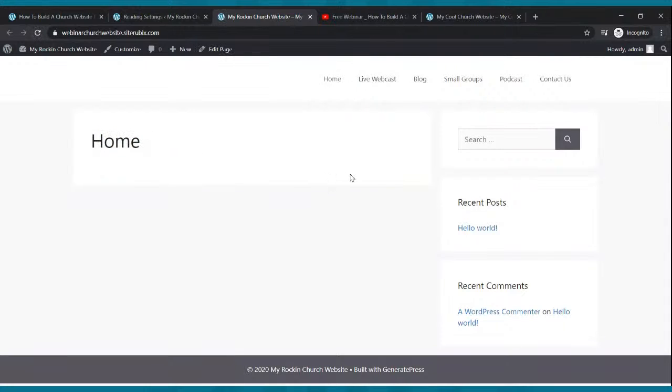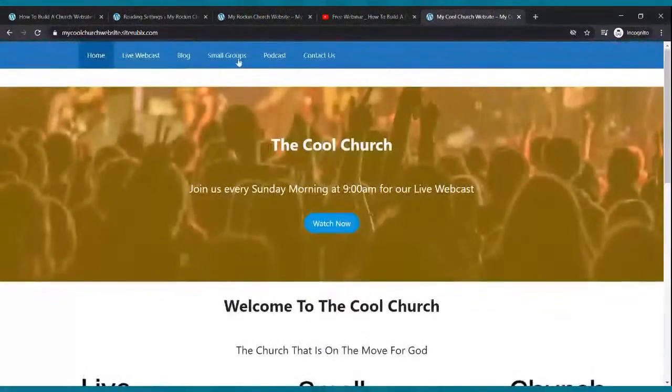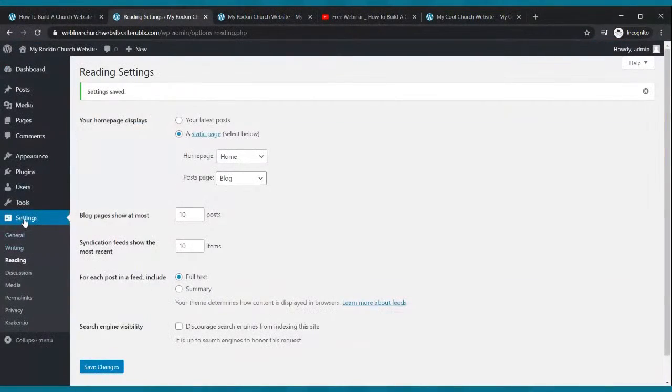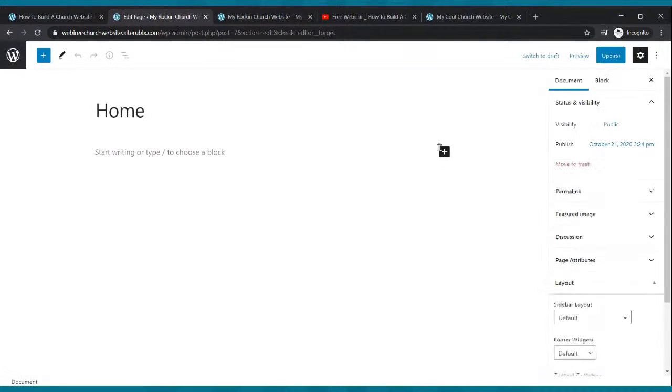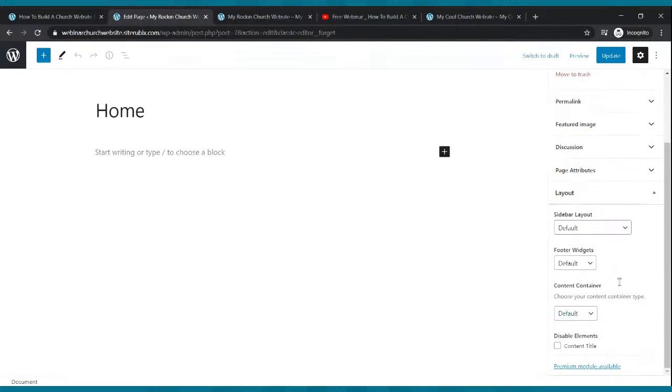We're getting there. Now we're going to get rid of this stuff on the side, and we're going to get rid of where it says home. You can leave home, you can leave this stuff on the side, but I don't want it. I want it to look like this. Okay, so the way you change that is you're going to go to pages. We're going to go to our home page. Then I want you to select edit with block editor. All right, after you select that, I want you to go on over here to the right. See where it says sidebar layout? Click that and click no sidebars. Click update.